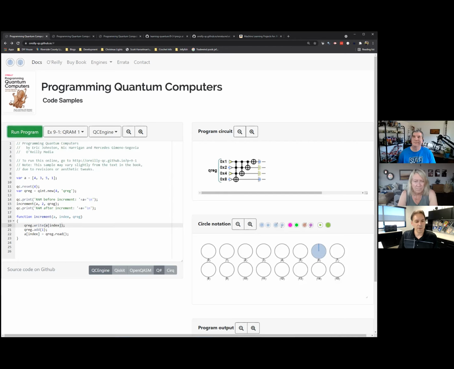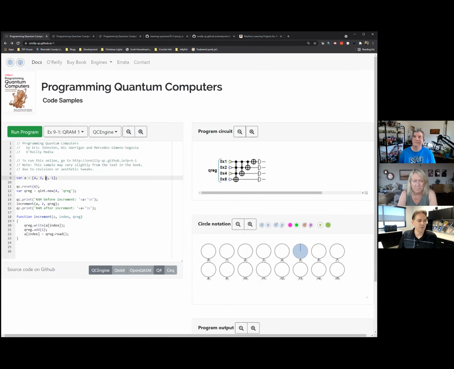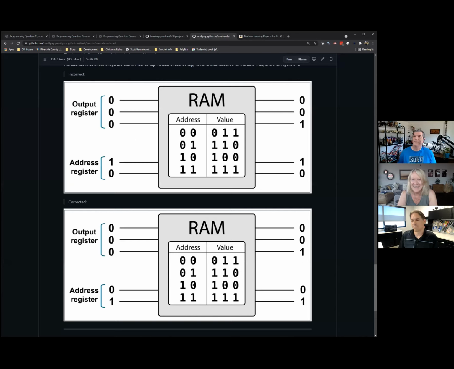And if we run it, and I've already run it here, you can see down below, it was 4351, and then he incremented the value at index 2. And you can see he did load the initial value, which is 5, and that is in our index 2 over here. He does his normal increment operation we've all seen, and then he just reads it out. And of course, now it's a 6. So that's, again, not mind blowing, but I think he's just saying, okay, you can read in and out, no big deal. And then also, if you're interested, here's his updated graph on their errata page.